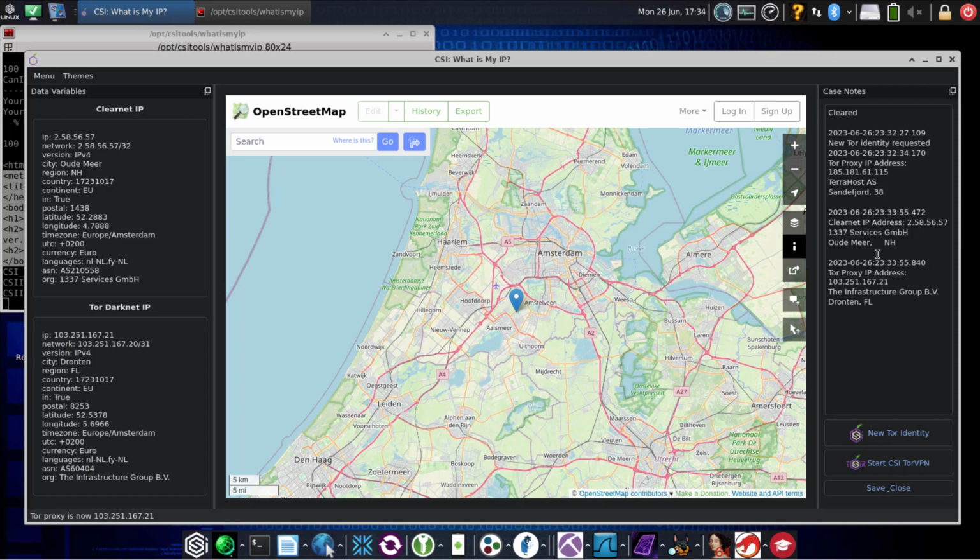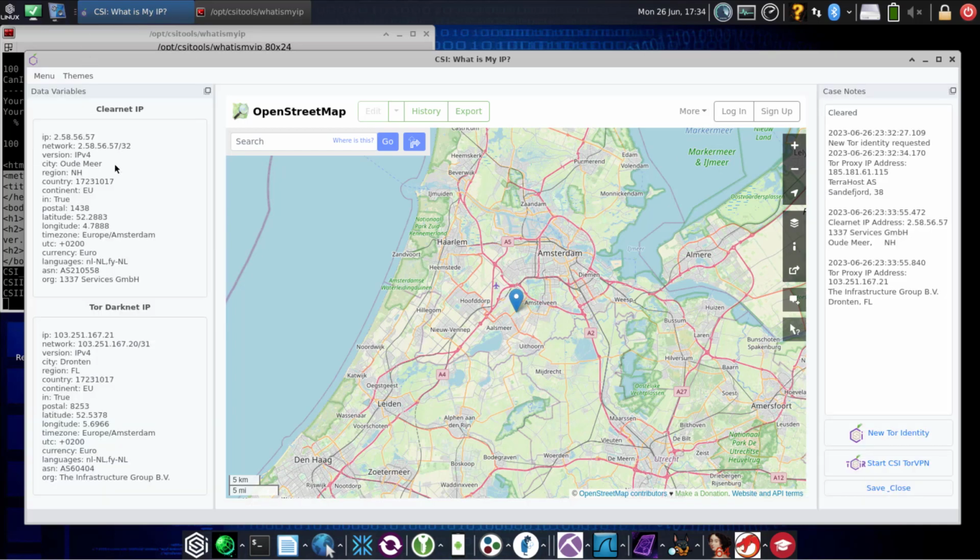So this makes it a little bit nicer, a little bit easier, better to play with. We also added themes. So if you don't like the dark theme, you can always go light theme. And then once you're done, if you want to save the case notes, you can hit save and close. If you do not want to store the session information in that specific instance, you just exit out on the top right. At this point, there are two different variations: you might have exit and just save and close. But all in all, the update's pretty quick.